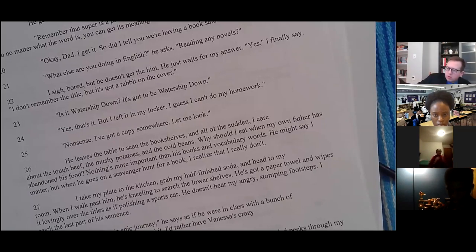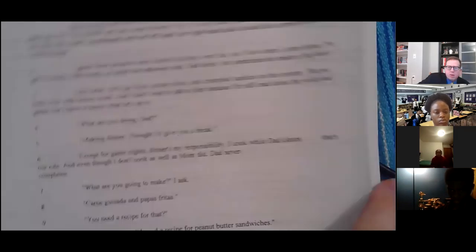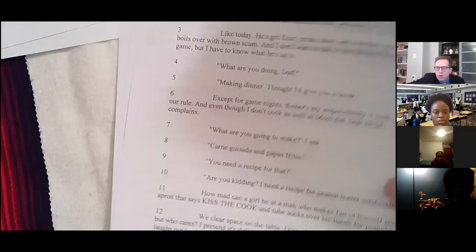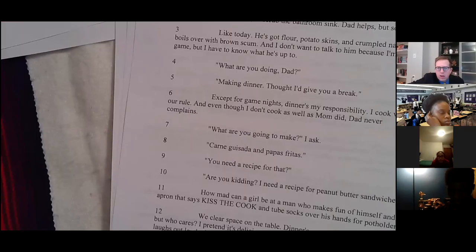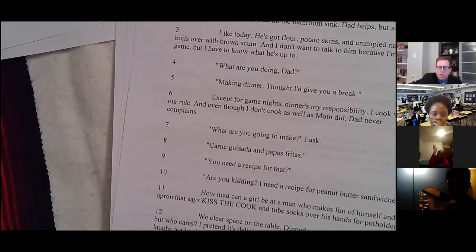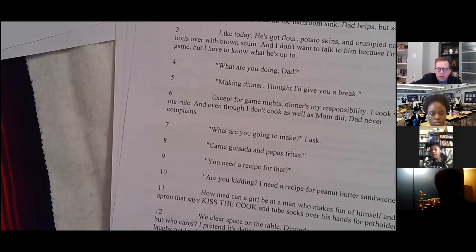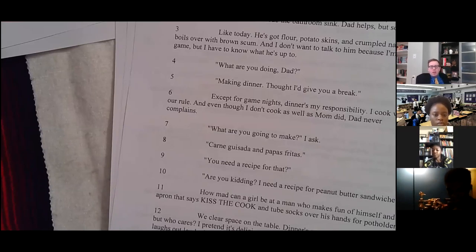So that's what we learned about her. What do we learn about the dad, though? The dad's kind of an interesting character. Because the dad also, we can tell he's kind of incompetent. He doesn't do a lot of things really well. But Manuel, what do we learn about the dad through his dialogue? That he's trying to build a better relationship with his daughter because her mom's dead. Yeah. 100%. He's definitely trying. I don't know if he's succeeding, but he's trying.